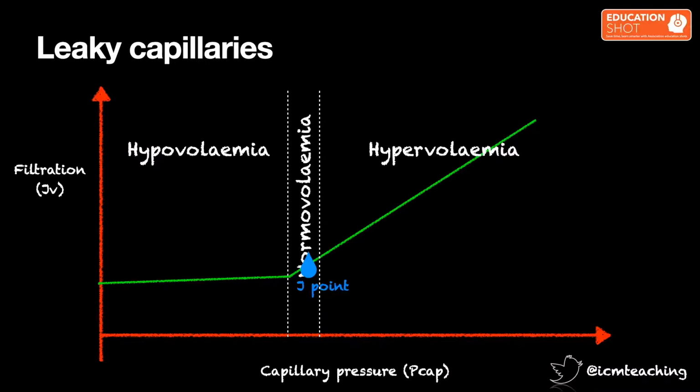Lymphatic return is able to deal fairly easily with the levels of increased filtration you get in sepsis. It seems you have to be some way to the right of this graph with high capillary pressures or complete endothelial failure to become edematous. And this means that septic patients are not hypovolemic. It's only in states of massive capillary leak, like the very rare Clarkson's disease or anaphylaxis, that hypovolemia can result from leaky capillaries. And these patients crucially have two things in common on presentation. They have edema and high hematocrits. Septic patients and patients with pancreatitis don't.